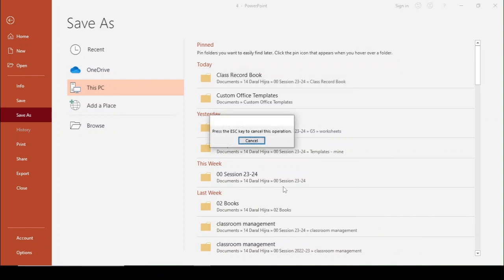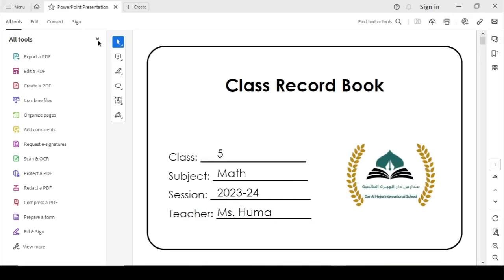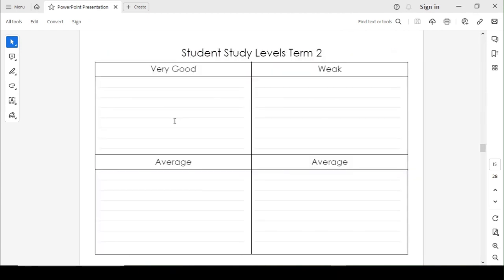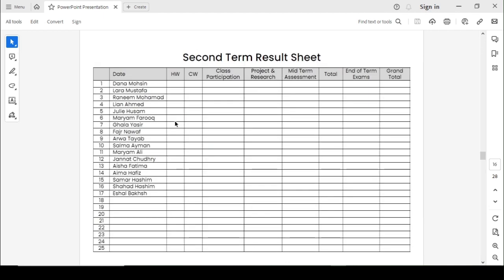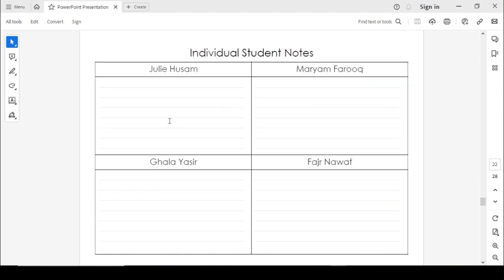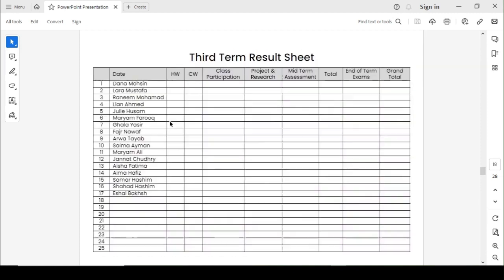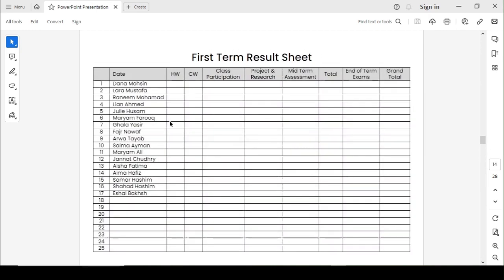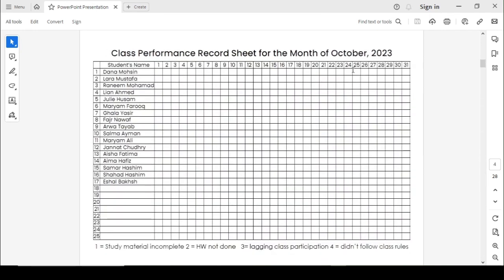Let me give you a preview. This is the PDF of your class record book. On each page, the names of students are updated automatically. As you can see here, the result sheets everywhere are appearing in the same order. And here, similarly, everywhere they're appearing in the same order, and the years in the attendance sheets have been updated too. Let me show you that. See, 2022, and before that is 2023. So now you can print it and it's ready to use.